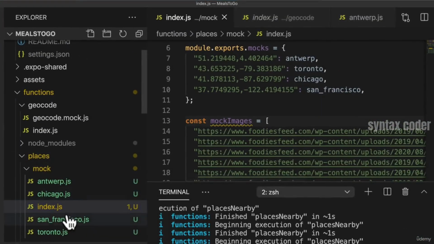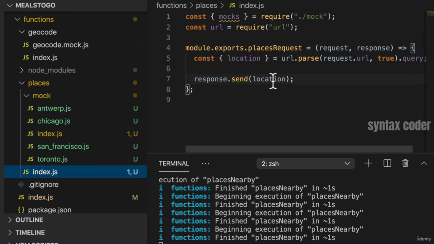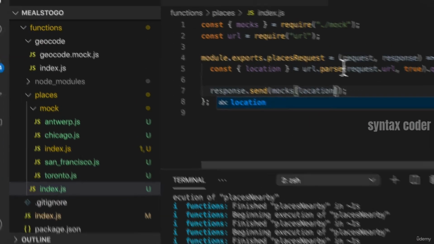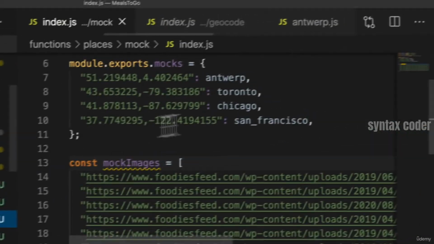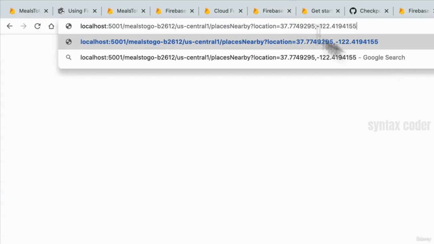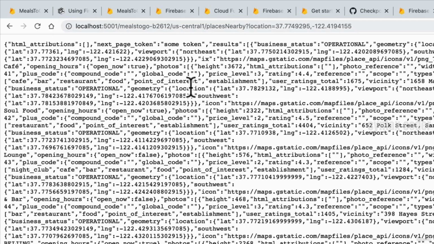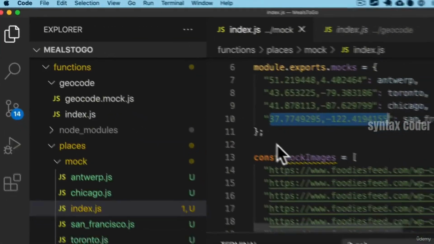Now, once we have that query parameter, we can go inside of here and say, well, then return me mocks of the location. When we do that, if I do this for some location, obviously I'm not going to get anything. But if I go over here to the index and I copy this and I put this as the location, well, now I'm getting information back because this matches the information that is required as the key.